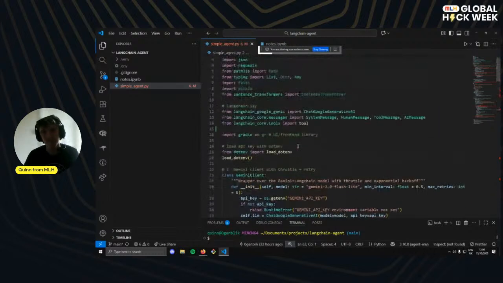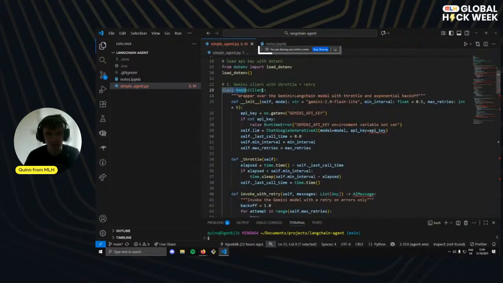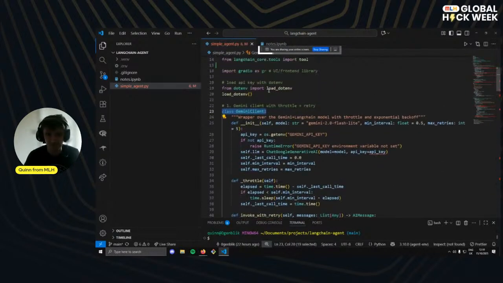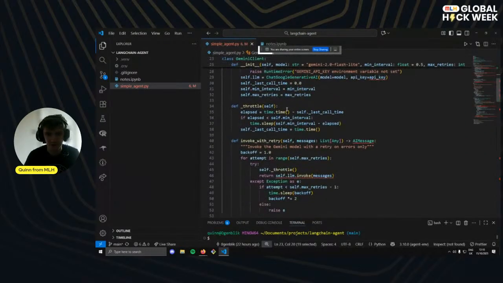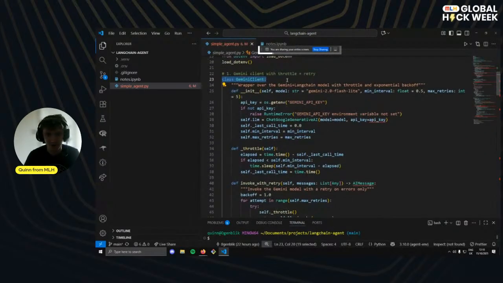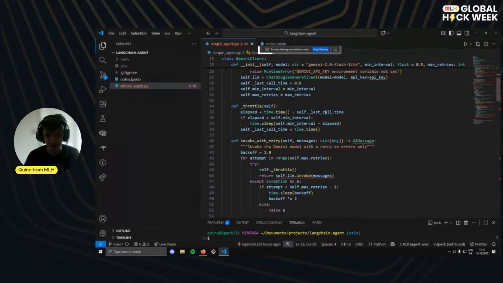Right, okay, so let's talk it through. We first built a client. Now, normally you'll just load in a client from whatever library you're using, but in this case we're building a wrapper over the model provided by Gemini. And in particular, the reason we did this is so we could have a throttle, which meant that we couldn't just spam things faster than some minimum interval, because otherwise it could throw an error.